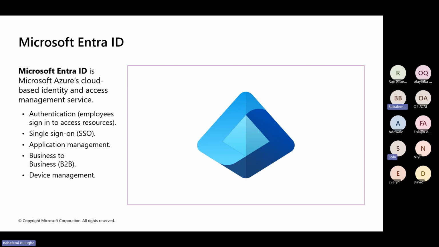So we have the same thing in Azure. Despite the fact that it is in the cloud, we can connect our physical machine or virtual machine to that Microsoft identity and manage it from there. And that's why, for those of us that have installed Office 365, if you try to sign in for the first time, it will ask you: do you want your organization to manage your device, or do you want to sign in to this application only? So that's what we call device management.